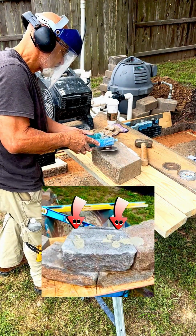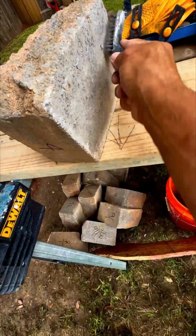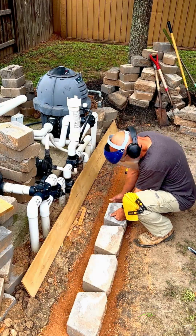Remember the adhesive I showed you? I had to grind and chip off all of it on every one of them. Then I used a wire brush to get any dirt out that was stuck in the texture of the blocks. A lot of them were in the ground. The first row was laid and in line with both strings.